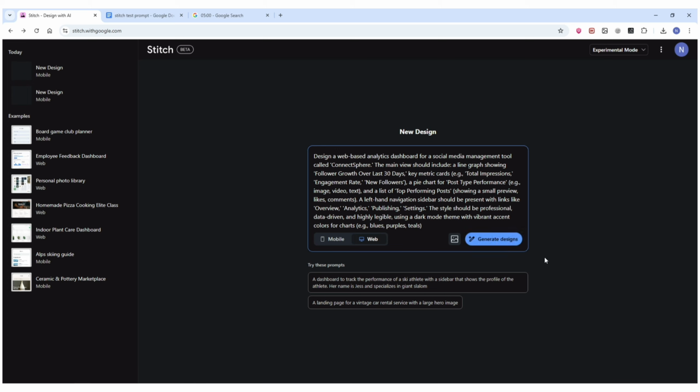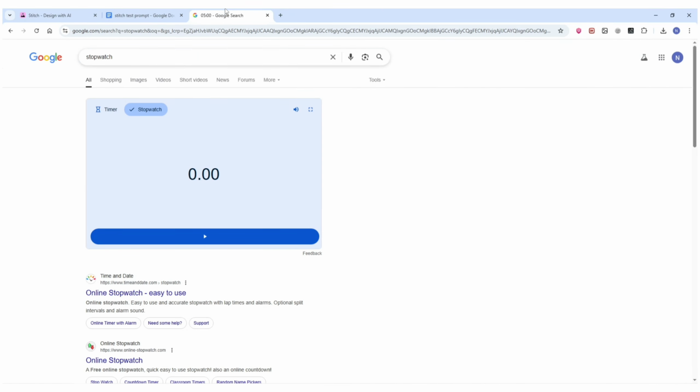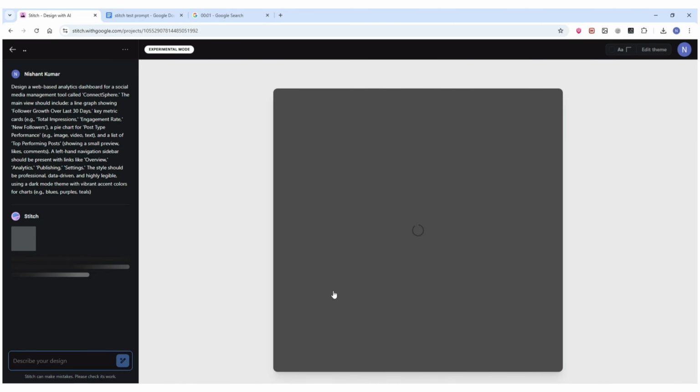And now just hit generate design, and let's wait. We are also gonna use a timer, so I'm gonna start the stopwatch here. We will calculate how much time it takes to generate a single type of UI. So the timer, as you can see at the top of the bar, shows how much time it is taking.